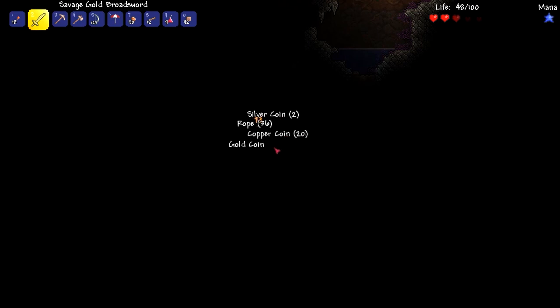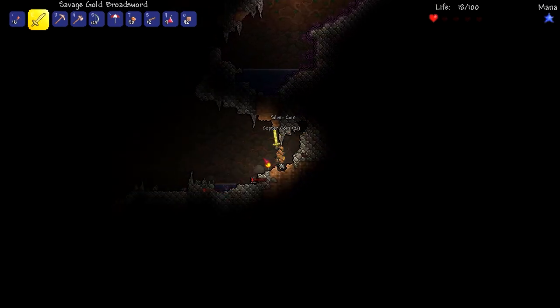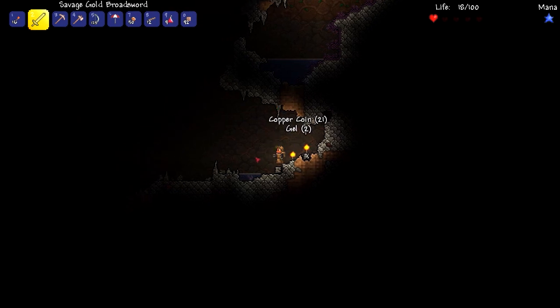There's my stuff. I can't see anything. Oh crap. I'm just clicking. Oh crap. What is that? What is that? Oh, crap.